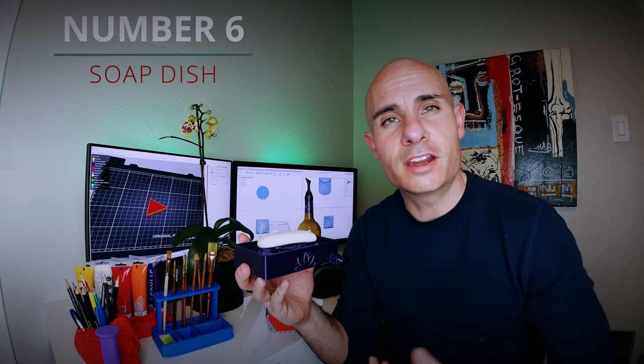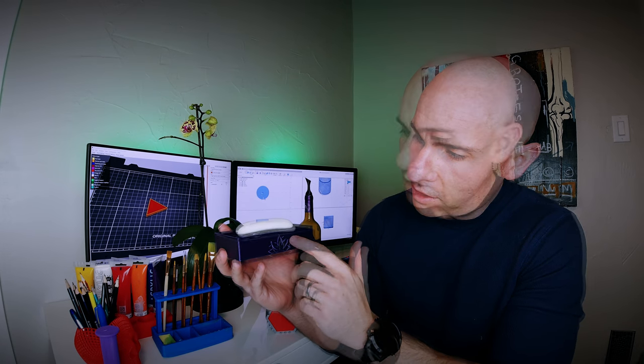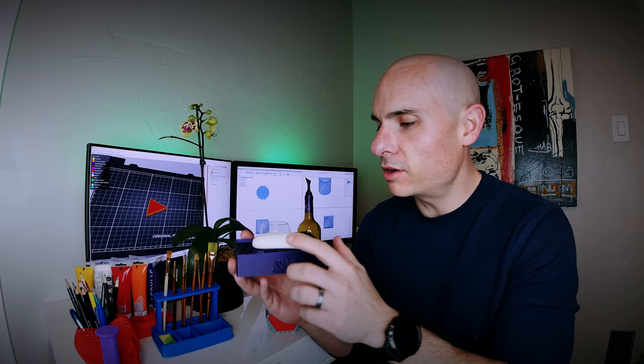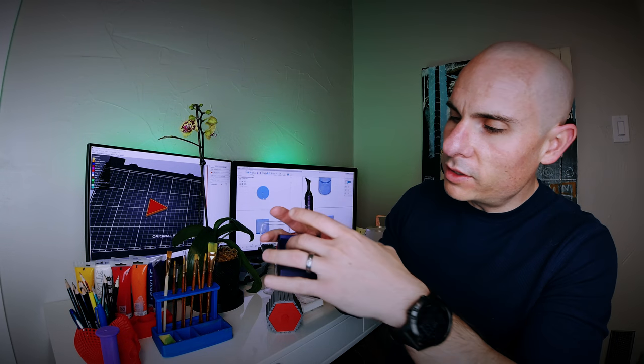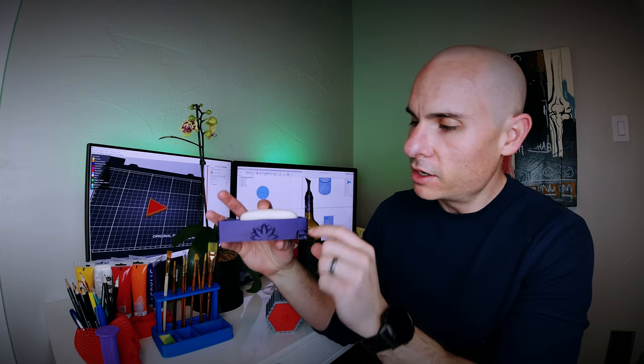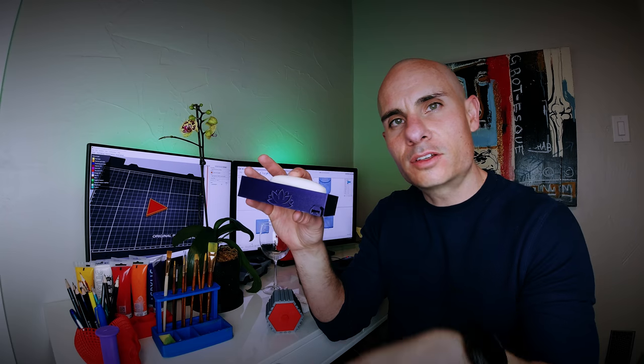This was one of my favorites that I found online. There's many different designs you can choose from, but this one seemed to be the nicest. It 3D prints a lotus flower on the front, and it has a nice pattern on the top. And when this gets wet or fills up in the shower, it has this little drain spout. So it's drained at an angle, and then it all comes right out of this spout onto the front and just kind of pours out.